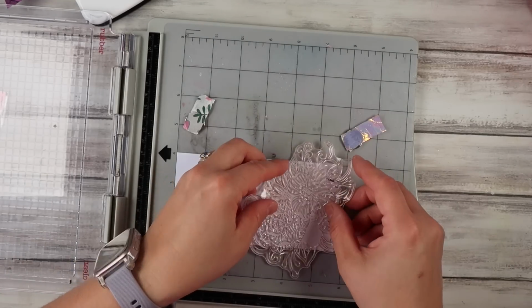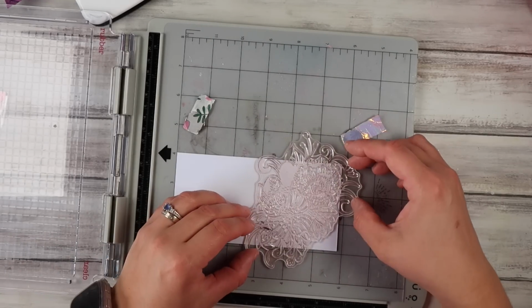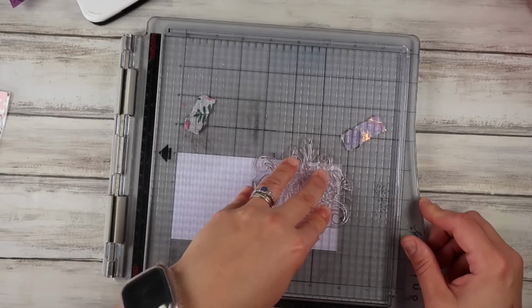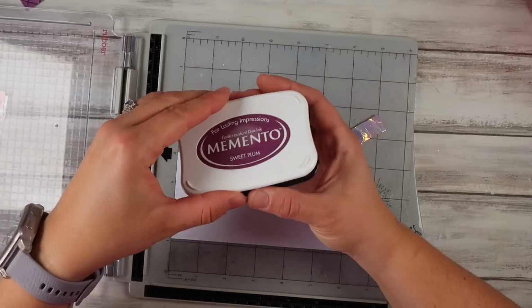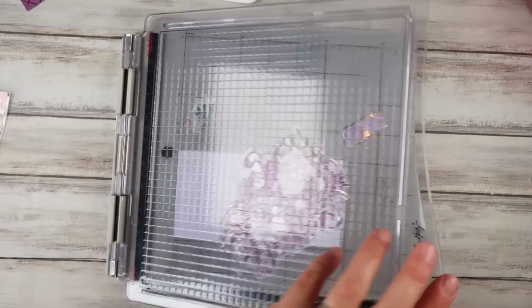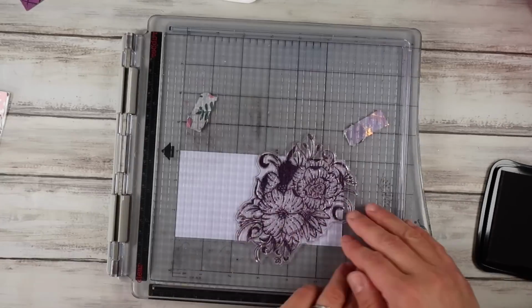With the sanding, it allows us to put whatever color we want on those raised bits. So you could even do a different color. You could do a pink, or a green or a blue, whatever you want. Using the sandpaper allows us to do that. So I'm going to go ahead and stamp my image on my panel.